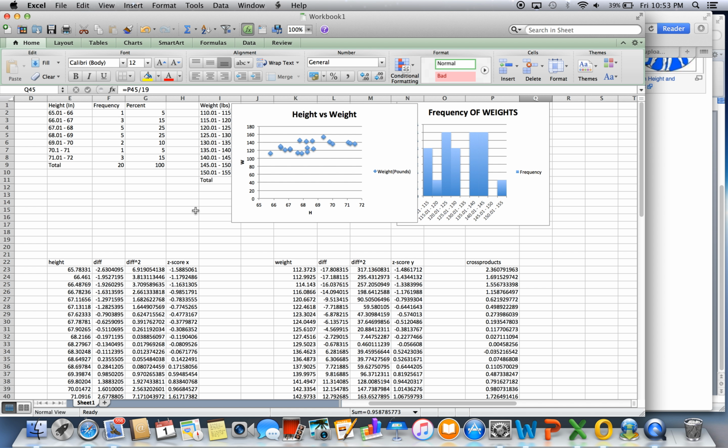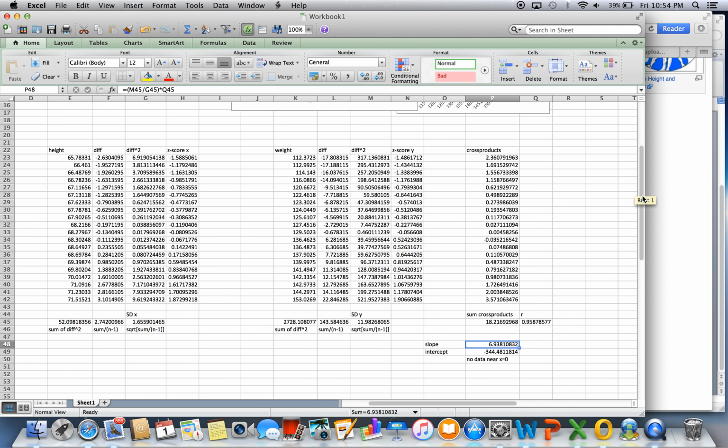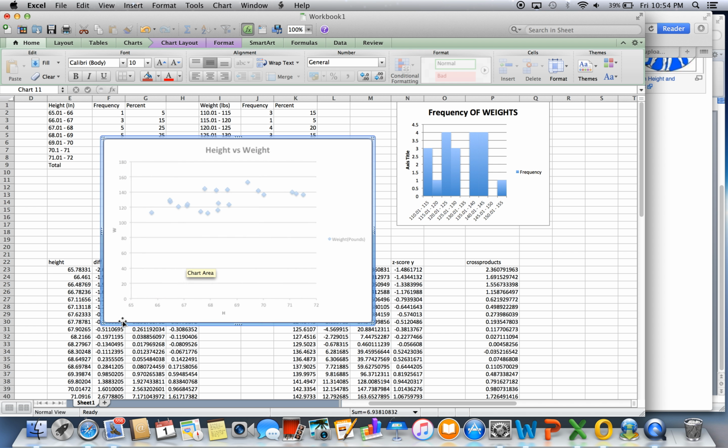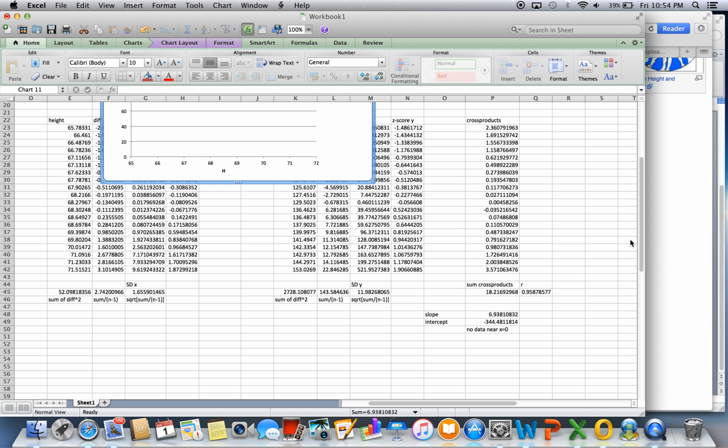So now I want to add a scatter plot and add a regression line to our scatter plot. Usually you would do this by finding the slope and the intercept and using that regression line equation of intercept plus slope times the value of x. But in this case, my intercept is almost completely unusable, because I have no data near the spot where the y-intercept would occur, x equaling 0, because that would mean a person's height would be 0 inches tall, which is almost impossible, or is impossible, I should say. But the slope was usable.